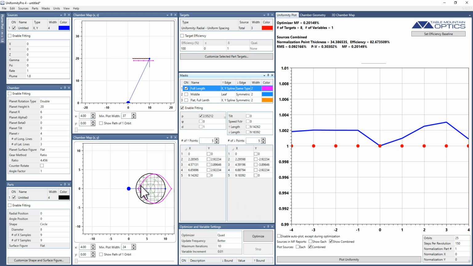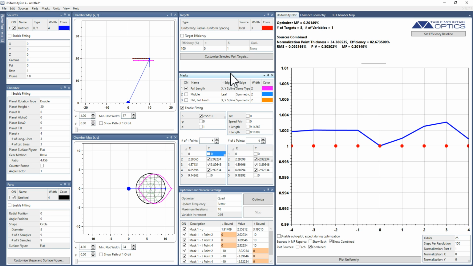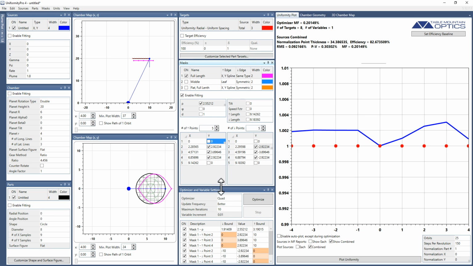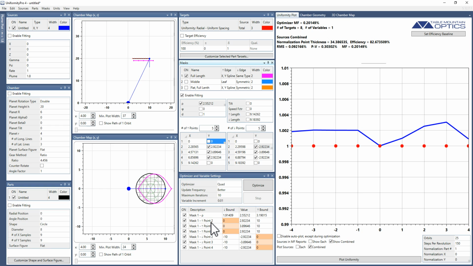So from here, now I've got a 5-point spline on the top and the bottom, and I could vary these. Let me right-click and say Vary All on both sides. What I'm not doing is, when I click Vary All, it doesn't include the first point, because normally we just want that to be 0, but you could manually click it if you want to. So let's move this up now. And now here are all of my variables with bounds. Let me just check the bounds, say they look okay.